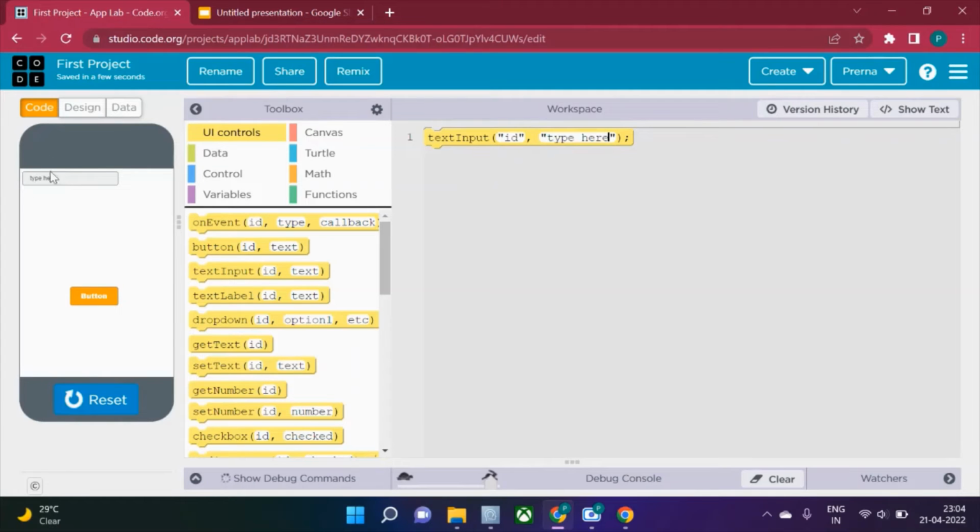Now when you see, "type here" has been given in the text input. Also something that is different is that whatever you write here is not hard coded, so it is not going to stay like that. No, you can edit that out and write whatever you want to write. Hi, how are you? Whatever is supposed to signify as text can be written in this input.